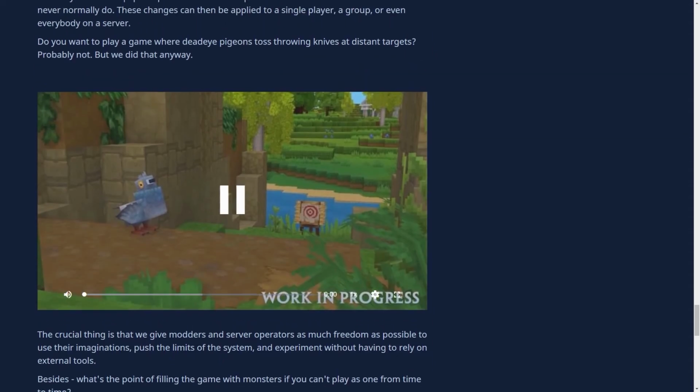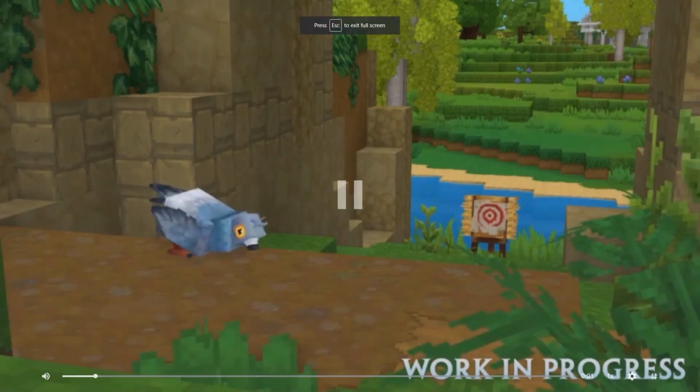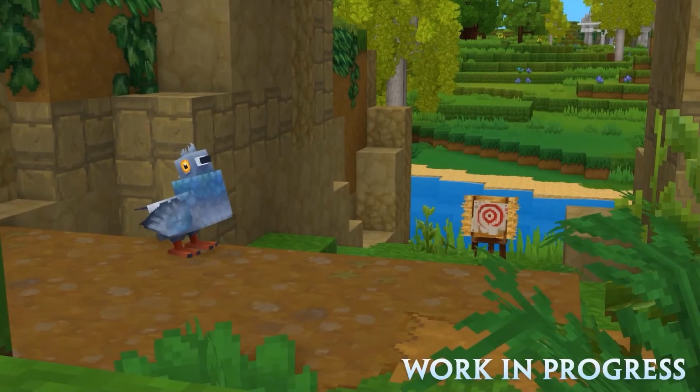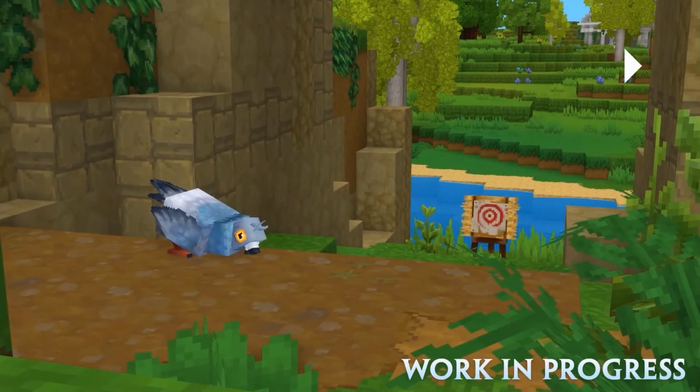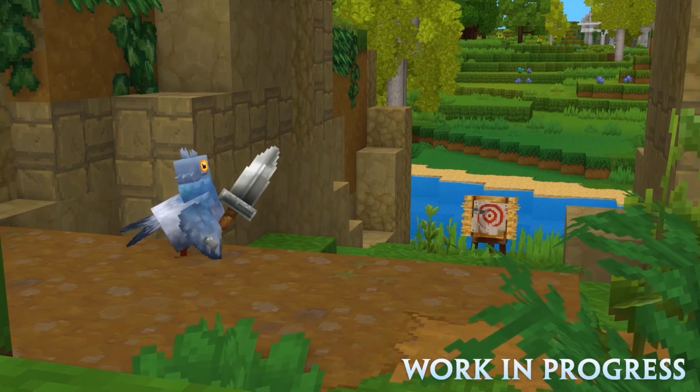Let's take a look at this. Hopefully it loads at a decent speed. Probably won't, honestly, because my connection seems to be having some issues. Once again, it was taking too long to load, so let's just play it through here. Pigeon with a knife? What have you got? A knife? No!